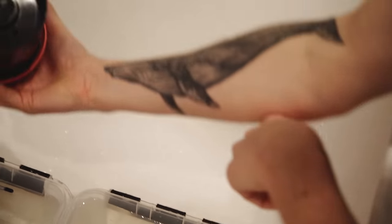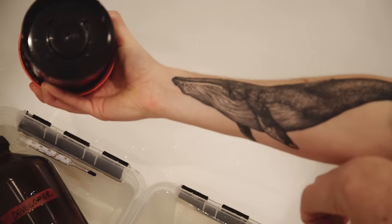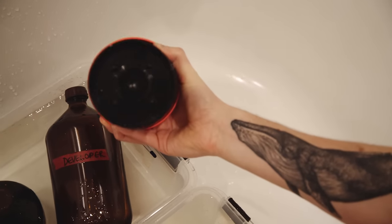A lot of action happening. Makes your tattoos look good though. Really why you got them.